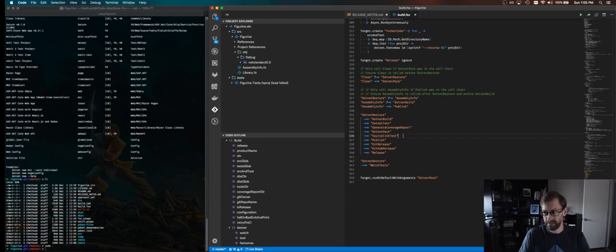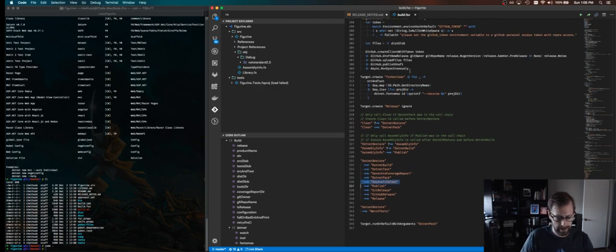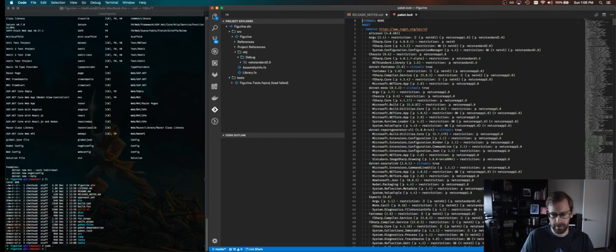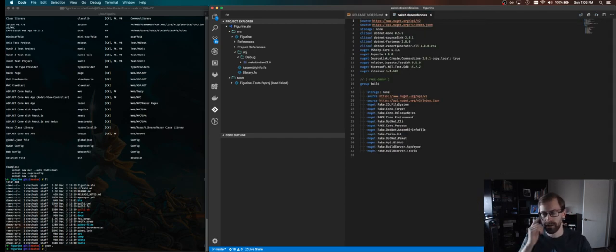The big things, the things that I think every single project now should do, is this source link step. So source link, if you don't know, lets you get very, very nice IntelliSense. Oh, wrong one. Packet.dependencies. It lets you autonomously grab the source of a dependency you have if it's hosted on any sort of accessible source code provider. So GitHub's the classic example. Where is it? Right here.